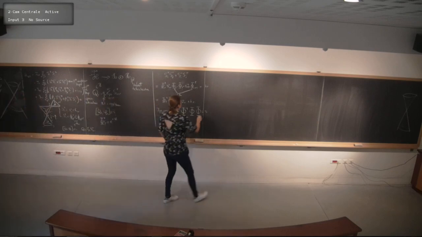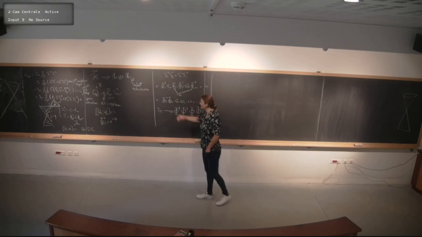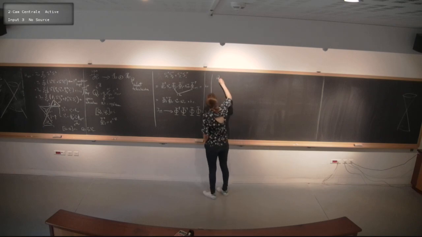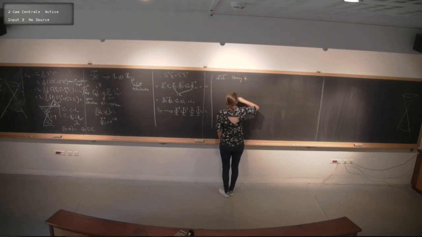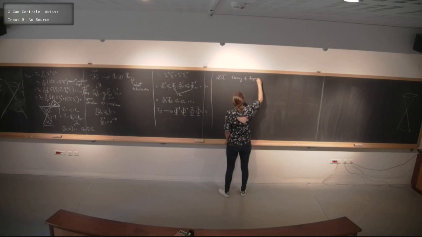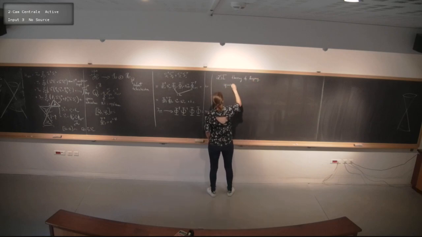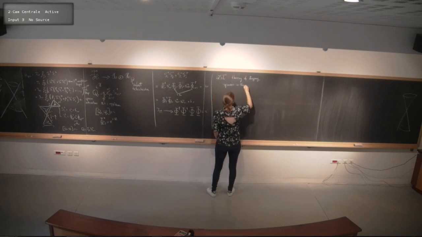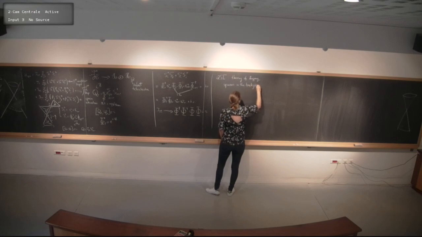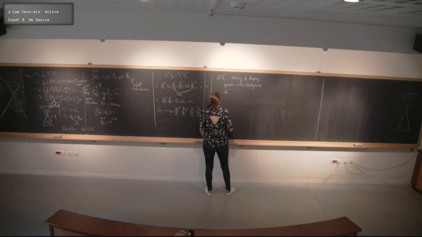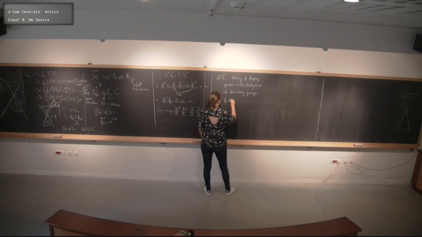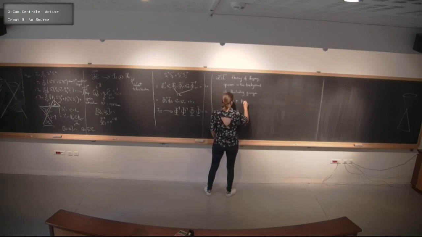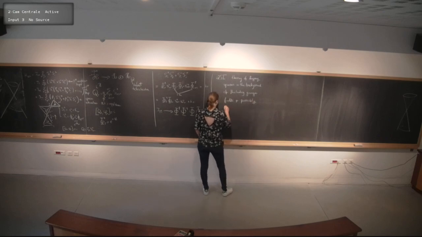Okay, so now what we're left with is, in this language, quantum spin ice becomes the theory of hopping spinons in the background of fluctuating gauge fields, plus possibly interactions between spinons.